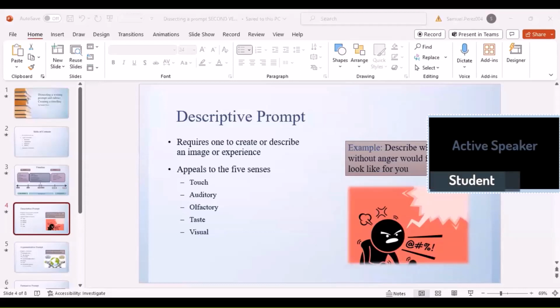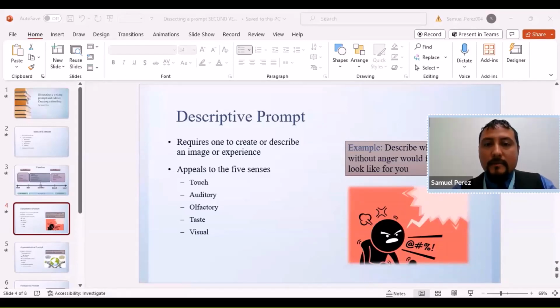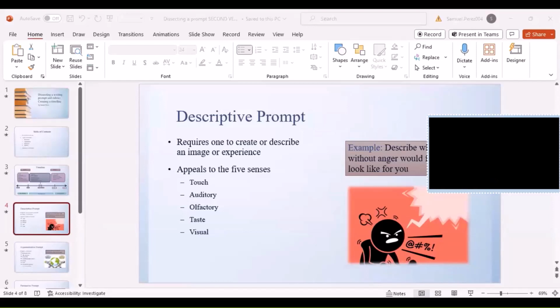Or even the opposite of anger, like laughing sounds, joy, like music. Maybe that day will taste like something sweet. What's that? Tres leches. Right?